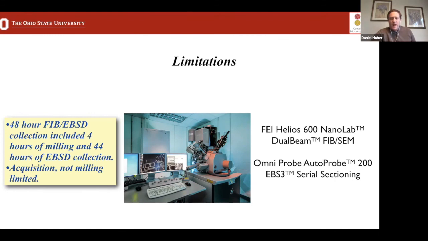So we don't have this set up on the FIB right at the moment. It was very clear that the generation of EBSD camera that we were running at the time is just not fast enough. It's practical to do this sort of experiment, but the speed is not there. So we're actively looking to increase the capabilities of the EBSD system for the dual beam FIB so we can be able to do more of these experiments in the future.